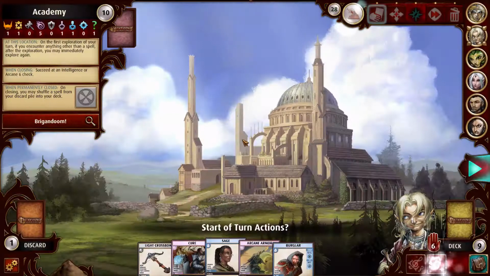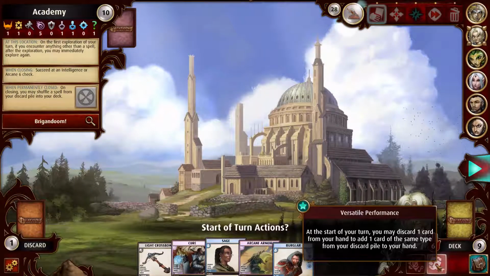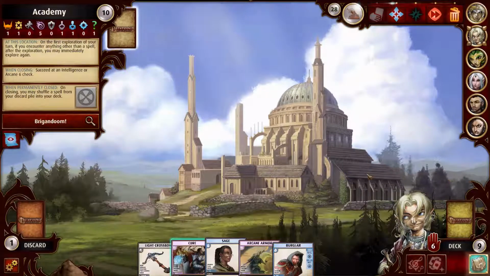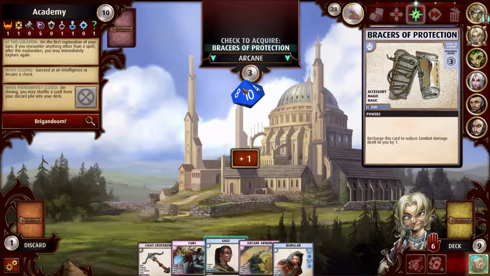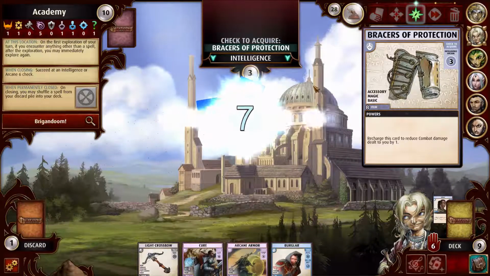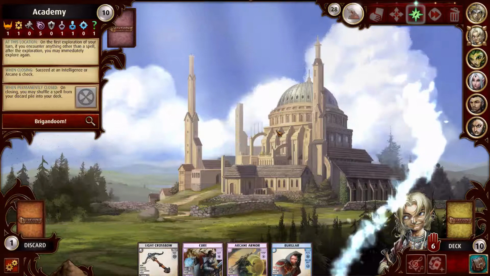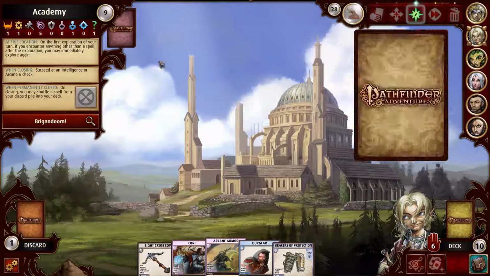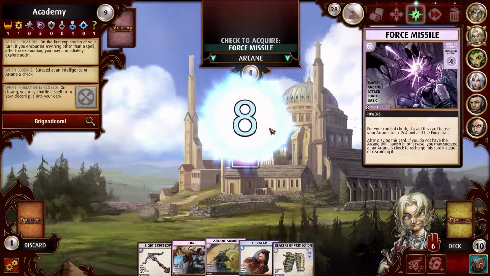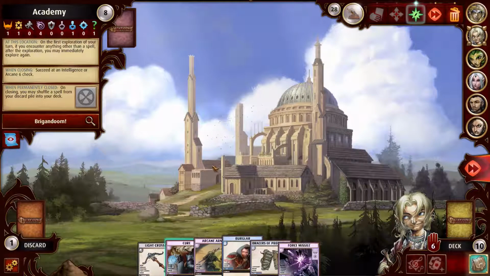Okay, well that was a good start. Next. So what's this thing? He can... Oh, that's to return a card of the same type. Interesting. Let's just do an explore. Braces. Let's recharge the sage to add to that check of intelligence. Blam. Explore now. Force missile. Nice. And keep going.